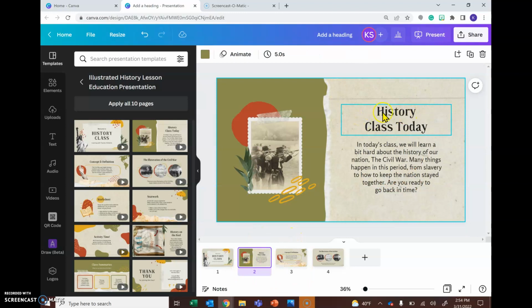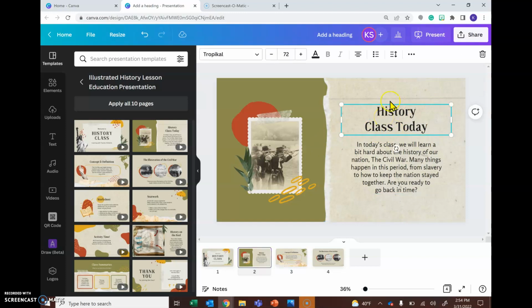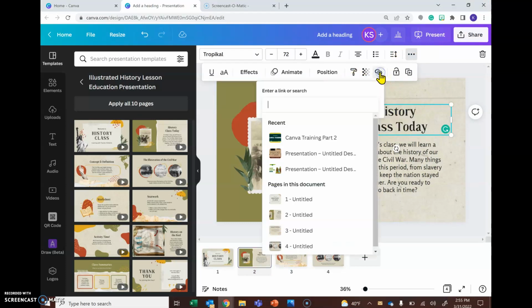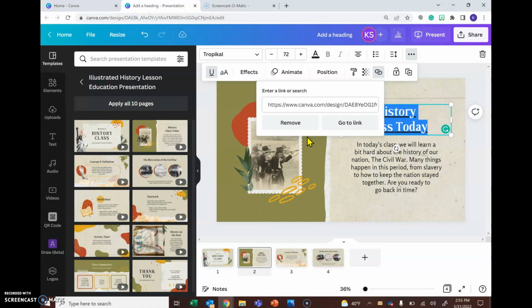For this one, I want this entire text box to link to a different Canva document. So I'm going to click on the whole text box, and then I'm going to go up to my More and that link again. It might show up in my recents, and for now I'm just going to select my recents. If you need to pick one that is not in your recents, we would need to get the share link from the other document and just copy and paste it here. But for now, since this is in my recents, I'm going to bring it up here, and you'll see that it brings up my link.